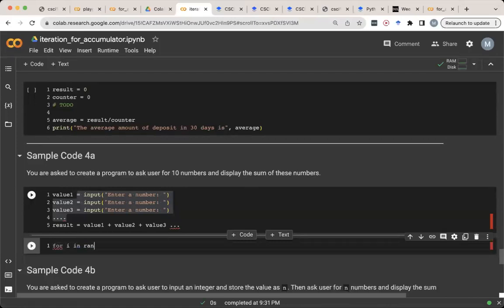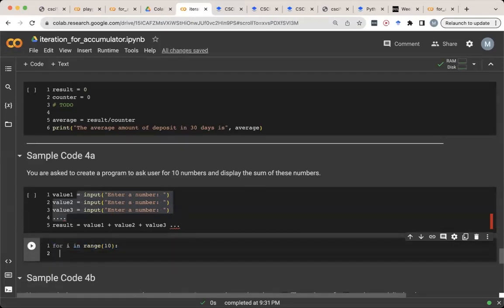So for i in range 10, all right? Range 10 will generate integers 0, 1, 2, 3, all the way to 9. When you count from 0 to 9, it's 10 values: 0, 1, 2, 3, 4, 5, 6, 7, 8, 9. There are 10 elements, which means you iterate 10 times. So you repeat something 10 times.